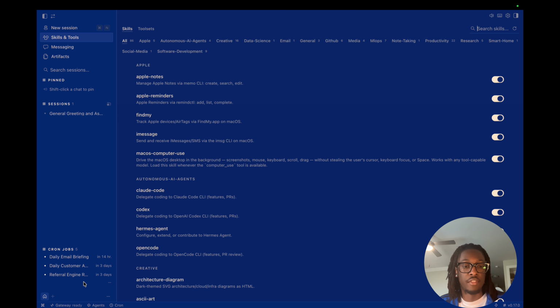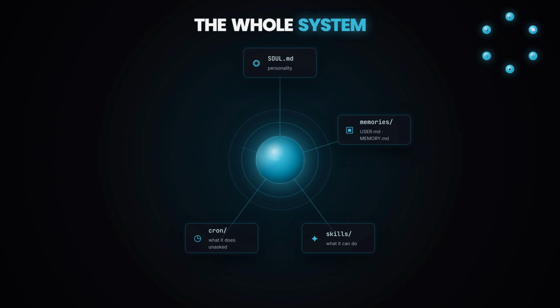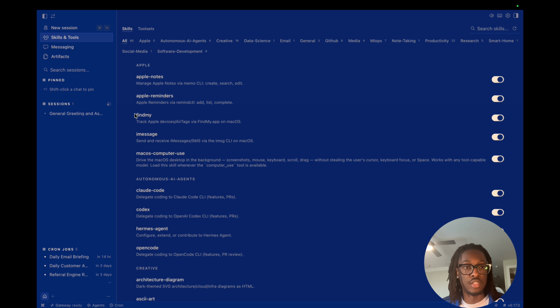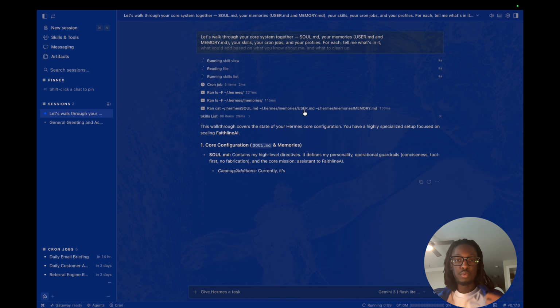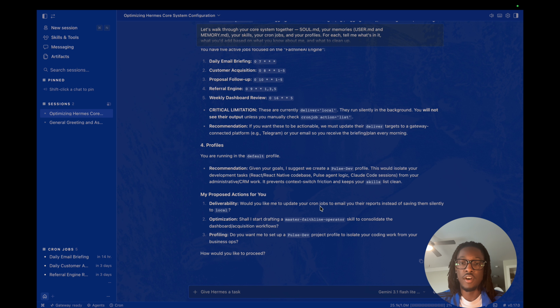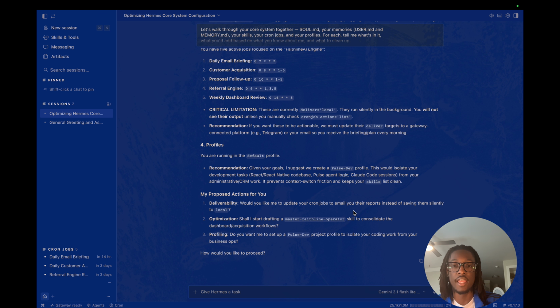And then we have the cron jobs. That's going to be just the things set on a cadence to do tasks on your behalf without you having to ever come to the chat interface or open this up. We have profiles. That's going to be where your team lives, your team of agents. So if you do want to open this within any code, then you'll be able to look at your Claude file, your agents MD file, or your Hermes Markdown. So I just ran a prompt that's going to actually read all of these files. You can see it's reading the memories, the soul file, the user file, and it's just showing everything that's in there. Or you can tell it to edit any of those things if you want.